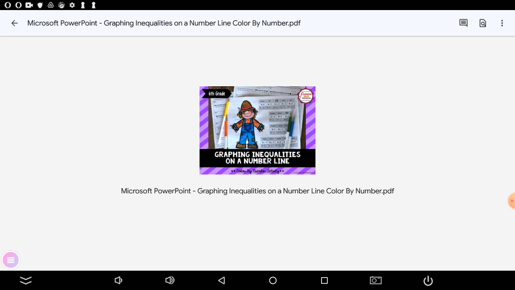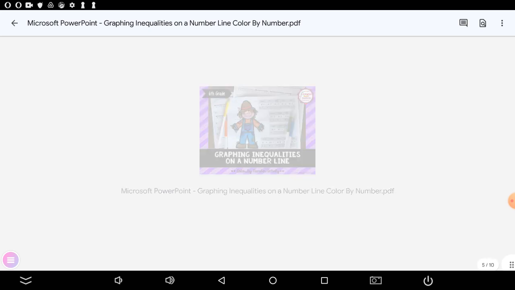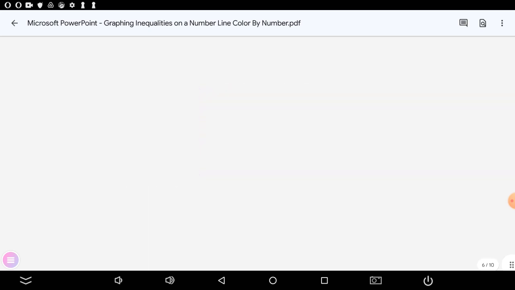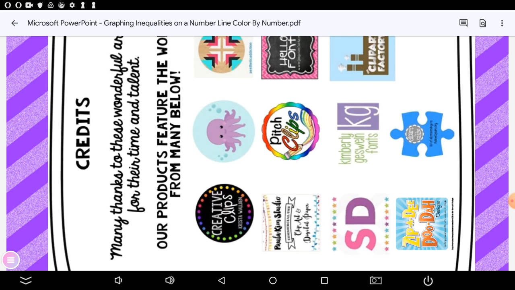What'd you get, Nate? -2. The inequality is the answer. So we need a letter, a number, and a symbol. So what did you get as your whole answer? X, -2, and then the less than sign. Okay, who can say it all together?